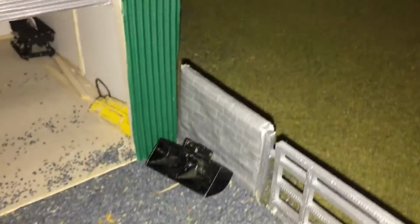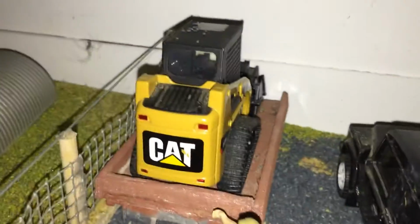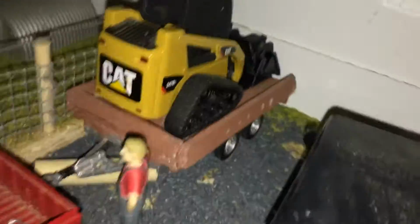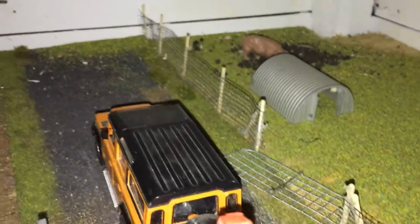Then he's going to get the Yanmar out, shove on the grading bucket and do a little bit of grading. And then the NC's there, he did fix it, and it's all been good. Noah's Land Rover's there, and then Jack's here with his Land Rover. He's just hooked up to the skid steer on the trailer, and then that's going off on a contractor's job with Connor, who's got the chipper, and just going off there.